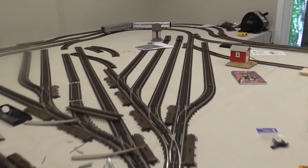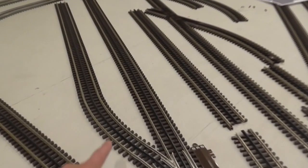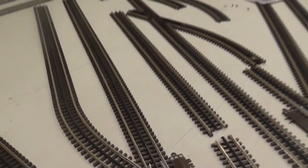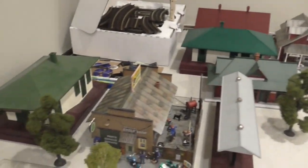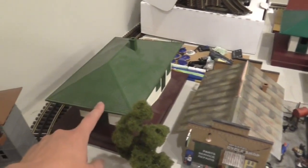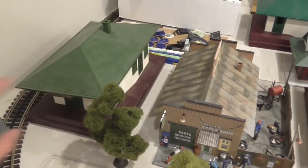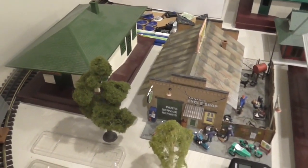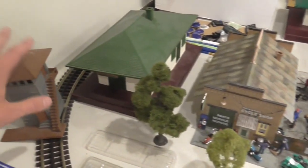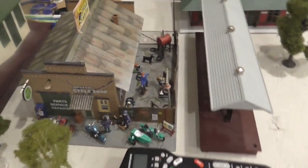As you can see, we have a pretty extensive yard out here. We're going to have a nice engine shed on this section here that we'll have to put together. We've got various pieces of scenery and buildings here. A lot of these are from my childhood when I was four and five years old. This Lionel station and switch control tower were on my layout.